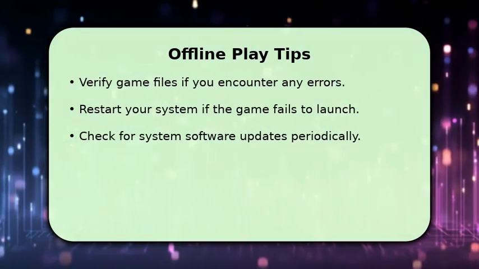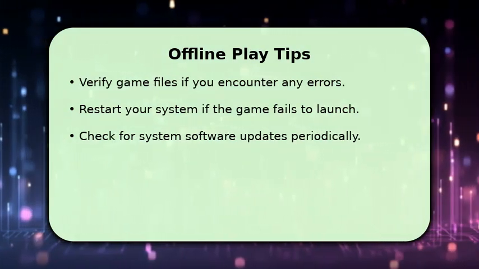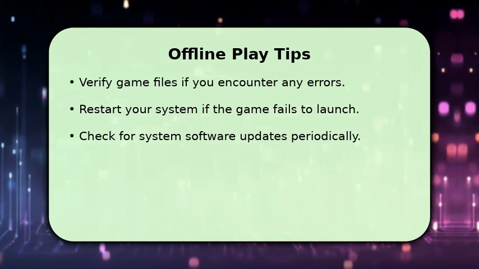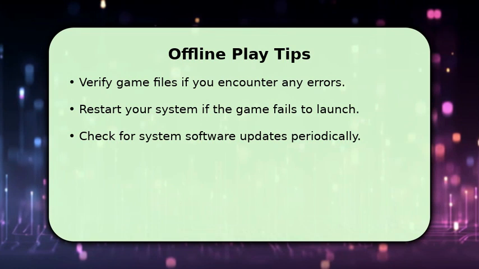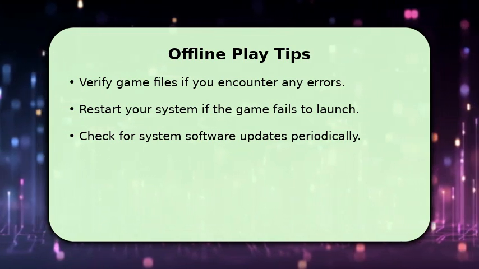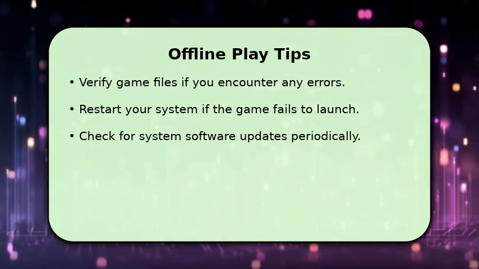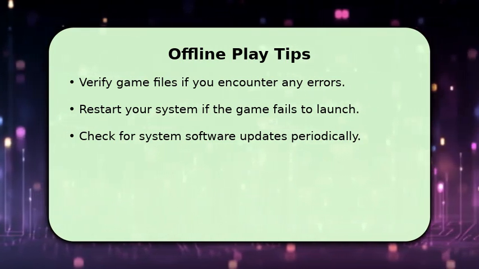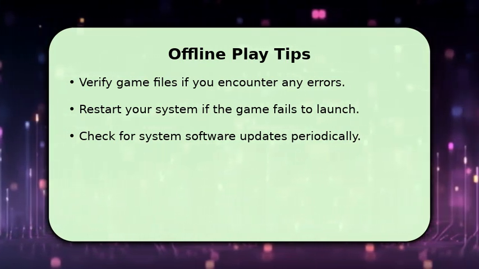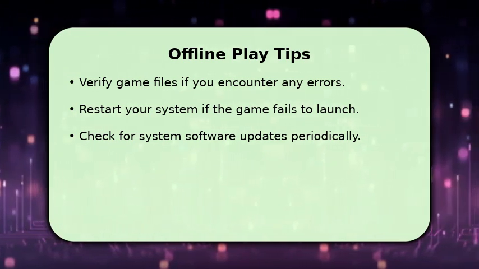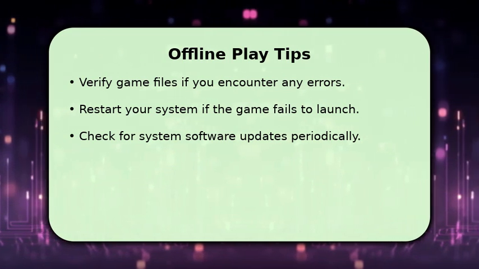To ensure a smooth offline experience, here are a few helpful tips. If you encounter any errors, try verifying your game files through your platform settings. A simple system restart can often resolve issues if the game fails to launch. It's also a good idea to check for system software updates periodically, even if you plan to play offline. Finally, always ensure you have sufficient storage space for all game data.